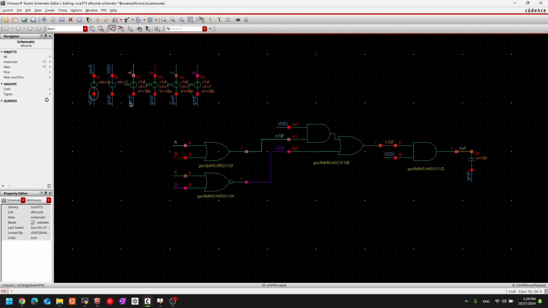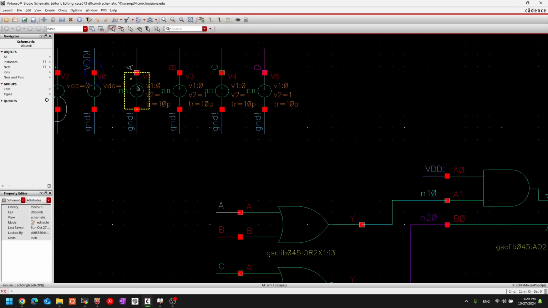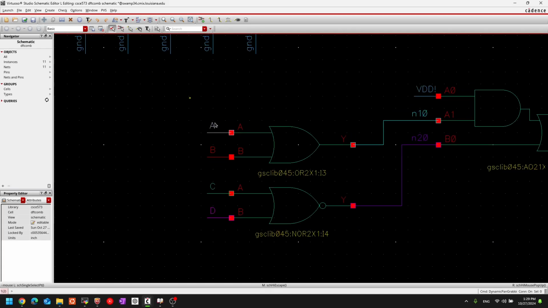Moreover, you need to build the voltage sources. For the inputs, I gave voltage pulse sources, and I named these from A to D correspondingly because I want to connect different inputs.